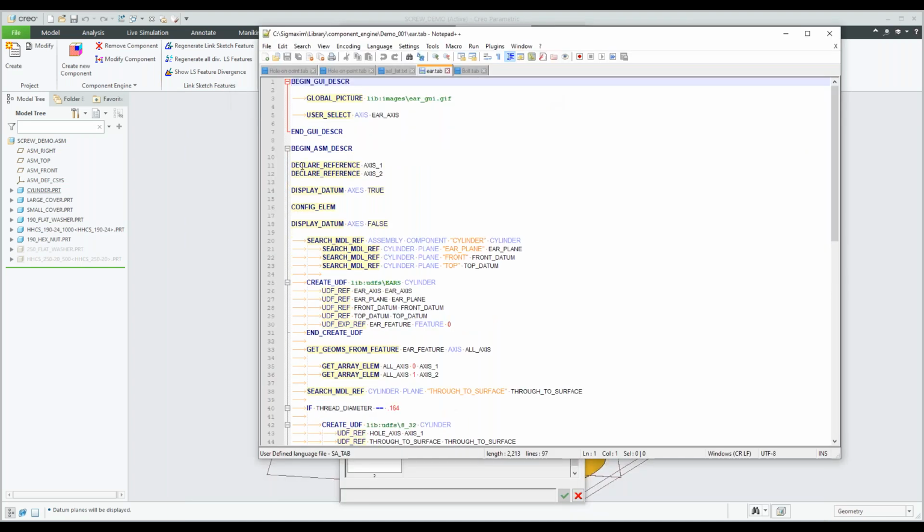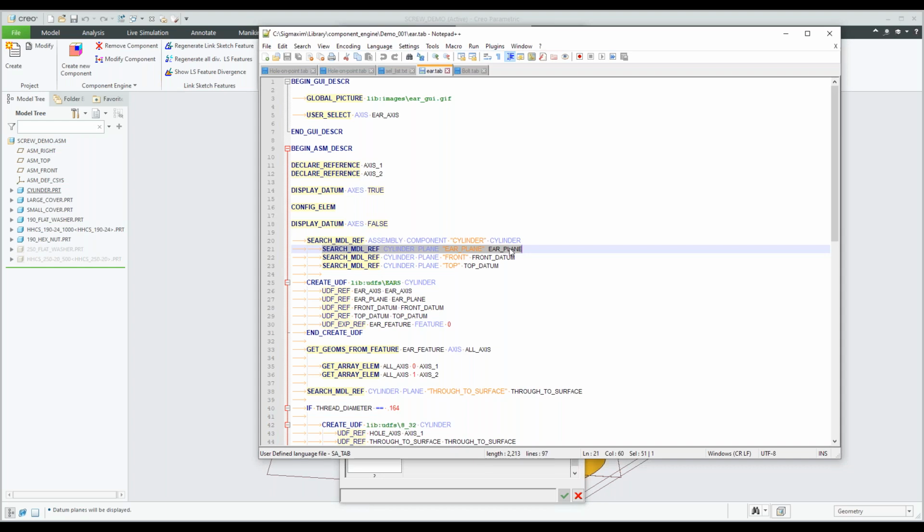So I've declared a few references or parameters in here, and you can see it's an axis that I'm using, and then I'm searching the model tree for a certain plane. Okay, so as soon as you start using things like that, then those references should be in the parts where you're going to assemble them. So always try using something robust. Things that are part of skeleton models or start parts, things like that. That's all reference control you have to manage.